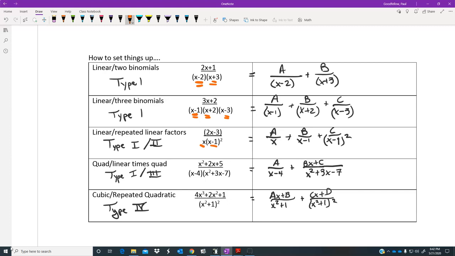The one in the front for the x is a type 1 because it's just a distinct answer of 0. The second one is 1, giving you a linear answer, or a real answer, but it's got a repeater on it, so that's why it's got the repeater sense for type 2. The fourth one down here, a type 1 for the front, that's why it's just A, but the second part is a non-factorable answer, or a non-factorable quadratic, so it deserves the Bx plus C for that factor. And then the last one is a type 4 because it's a non-factorable quadratic, but it's got the repeater on it, which generates 2 of the repeater type answers for the prime quadratic style.